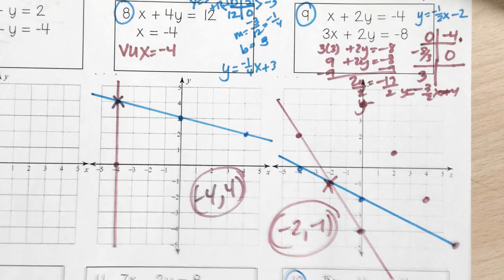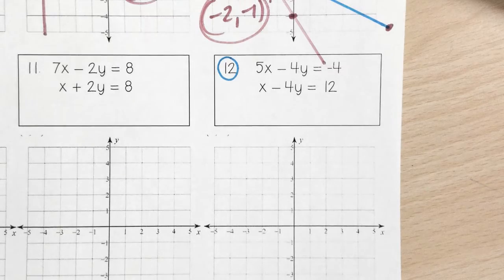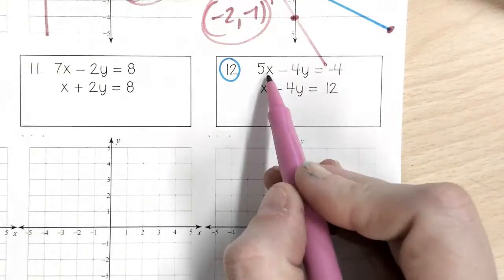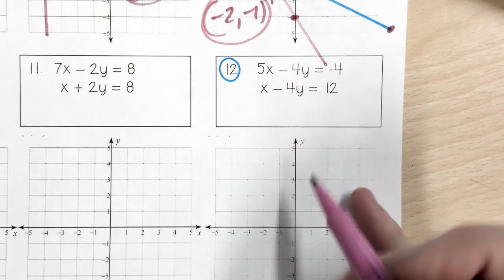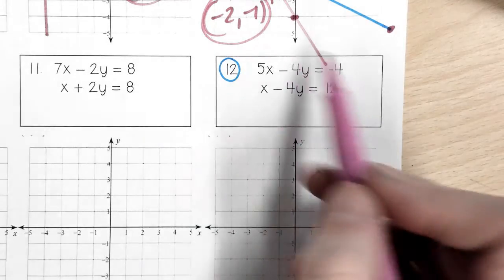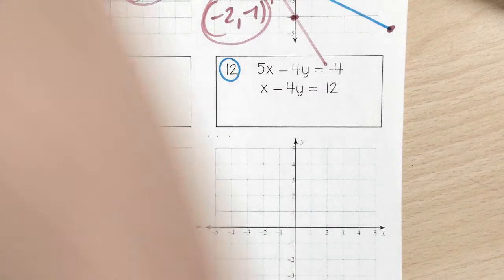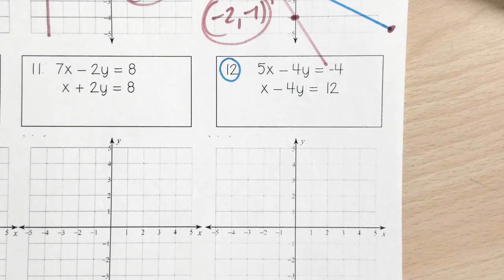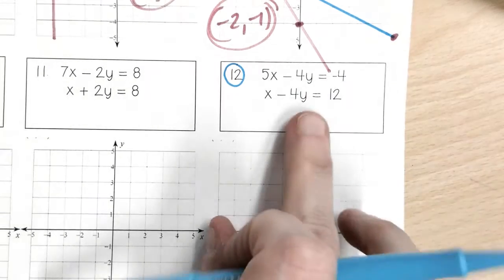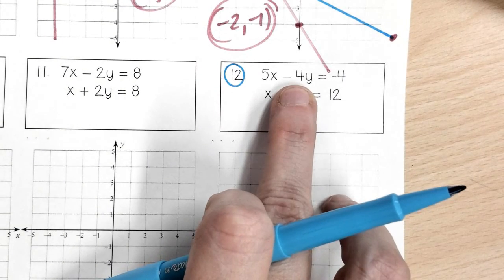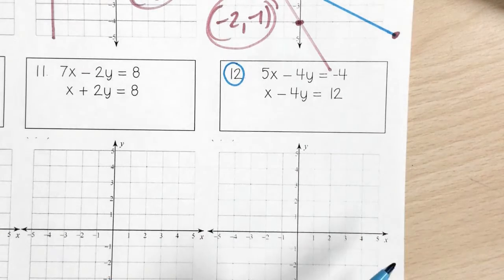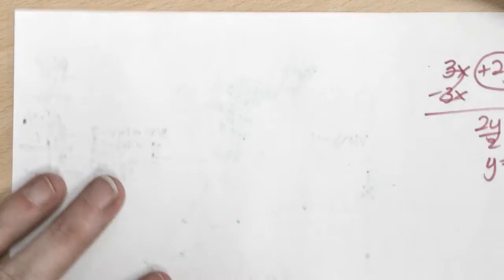with the cover-up method. Okay, let's look at this last one here. I'm going to be honest with you, when I see 5x and 4s, I know that they don't divide evenly. So I'm feeling like this top one, I'm probably going to have to just go ahead and count my losses and convert. The bottom one, I see that when I do the cover-up method, I'm going to have x equals 12, which I can't graph on this. So I'm just going to go ahead and convert them both. Okay, and I will do that work with you on the back here.